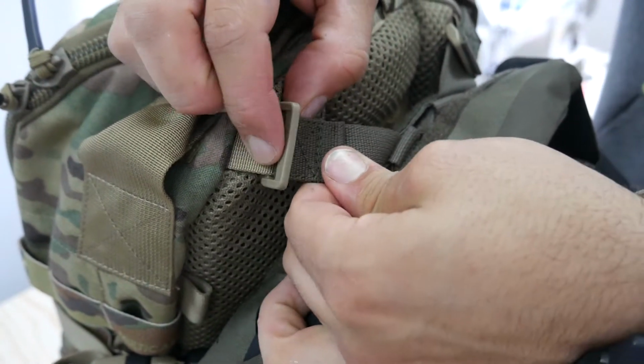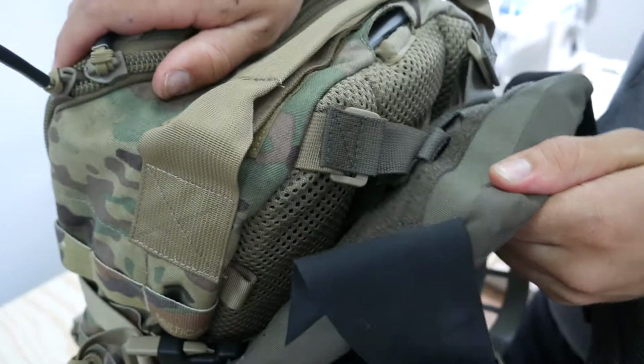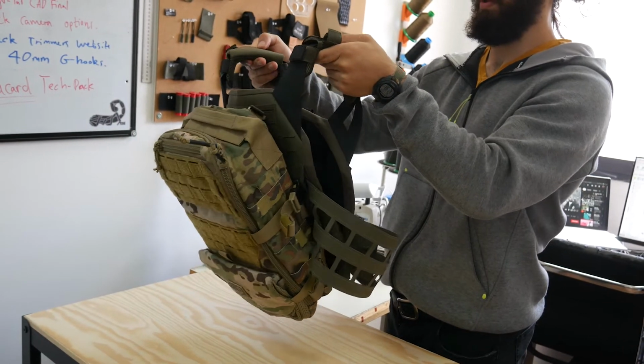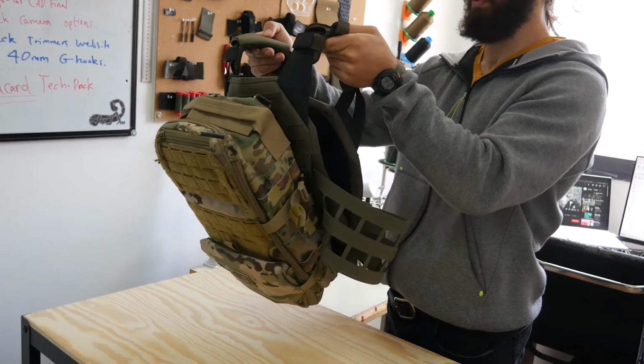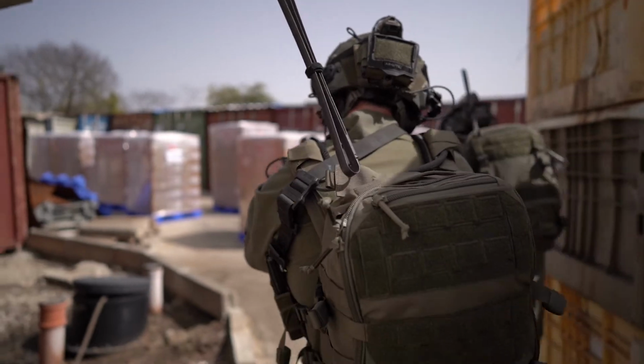Lastly, pull the top tabs located on the conversion kit's back panel through the shoulder slots on your AMAP 3. After installation, you can don or doff your assault pack in seconds. For more info on the AMAP 3, visit agilitegear.com.